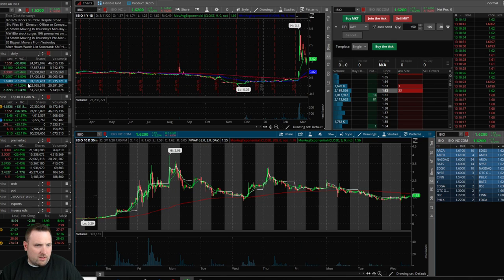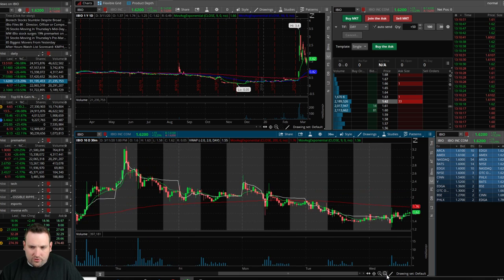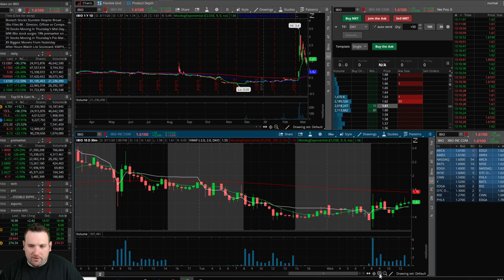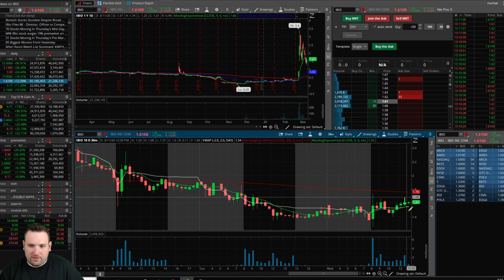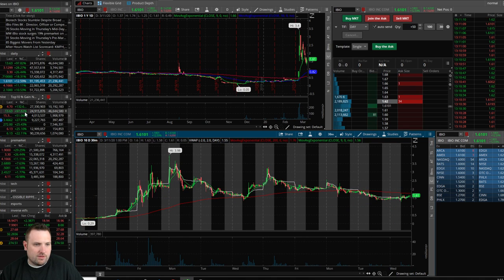See, where's AIM at? AIM 417, okay. IBO is another one with some potential. Looking at it on the 10-day 30-minute, it stayed above the 200 the whole entire time till here, and it dropped down, but it's coming right back up to the 200 now. So I think if we see us cross over the 200, this could start moving back up in the next couple of days.